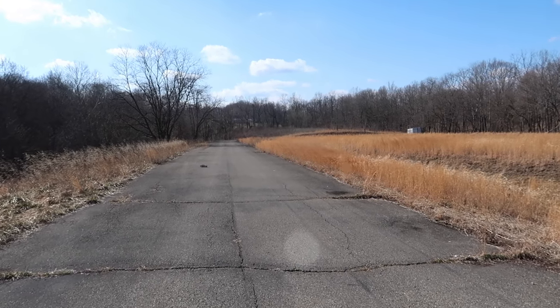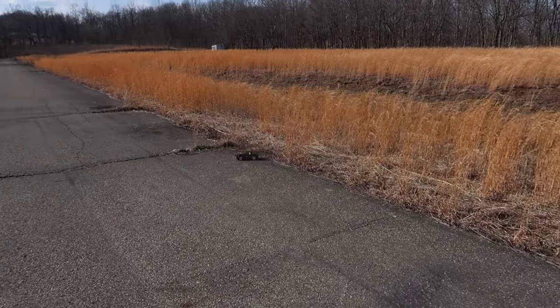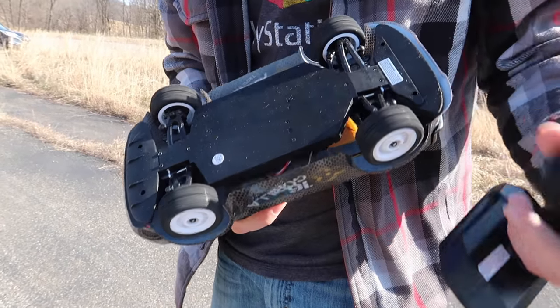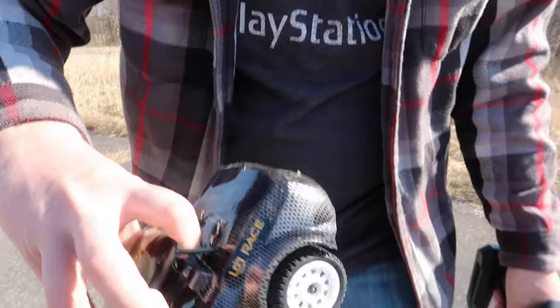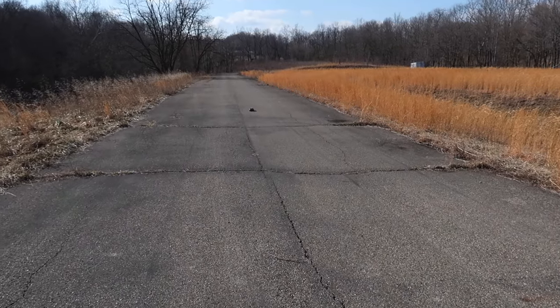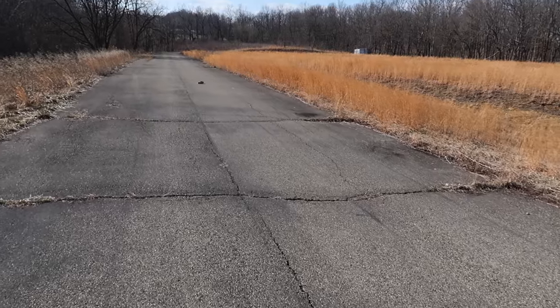You get a little more sliding — it's pretty cool. You can do some nice wide power slides. I should also mention: this car is four-wheel drive, the throttle is proportional, the steering is variable (not all-or-nothing), and there are independent shocks. It's a ridiculously nice little car. Abby, you want to drive it for a few minutes? She's sporting her sweet Axial hoodie — it's just a fun car.